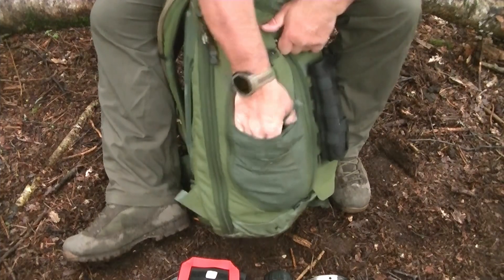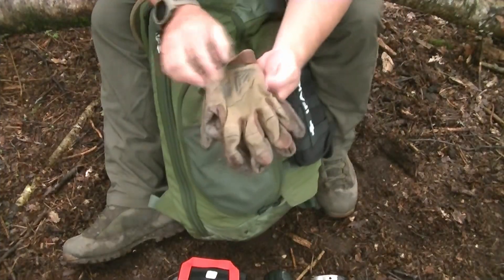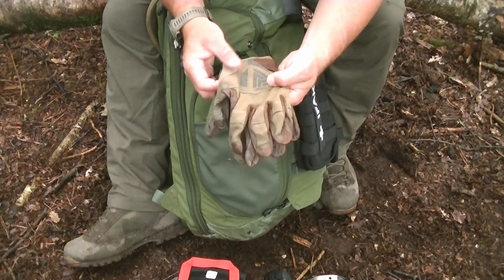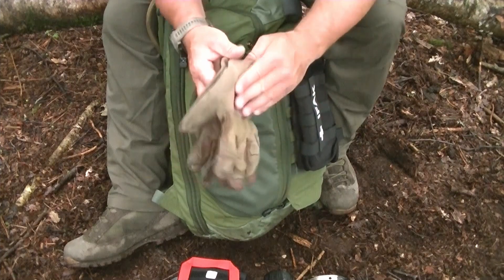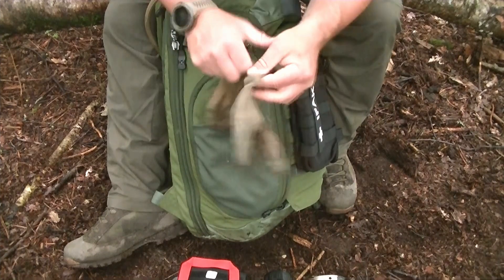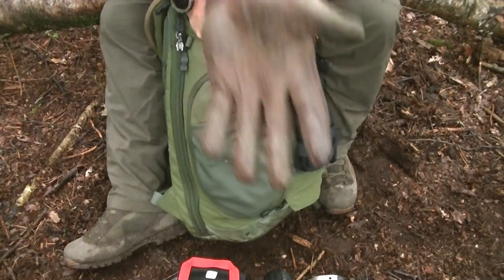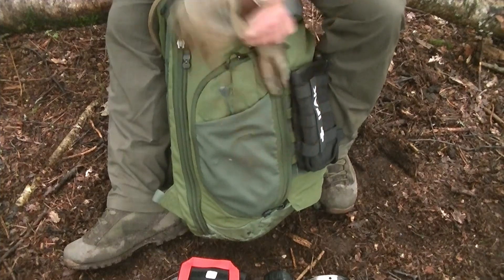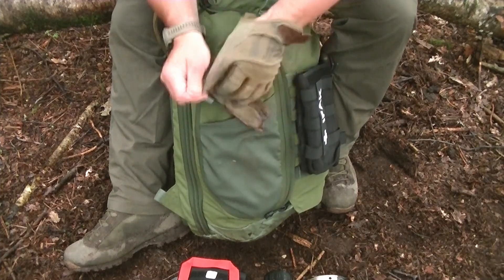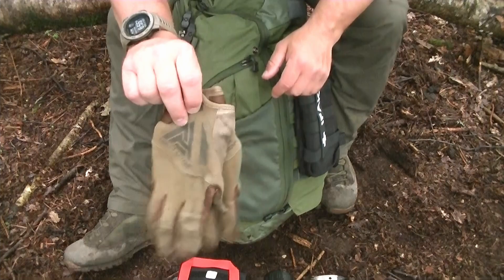On the other side I've got quick access to a compass, and also gloves. Anytime you're doing cutting or chopping you want hand protection — without your hands you're pretty much screwed, so it's a high priority. These are Direct Action hard gloves with leather palms — a decent but lightweight pair, good for summer so your hands won't sweat as much. I was recently doing some bushcraft and they actually saved my hand when I hit it with a bladed edge.